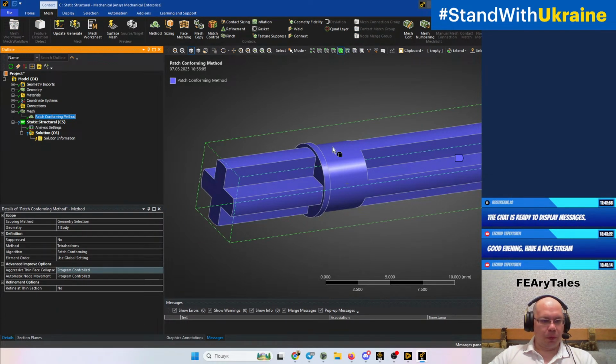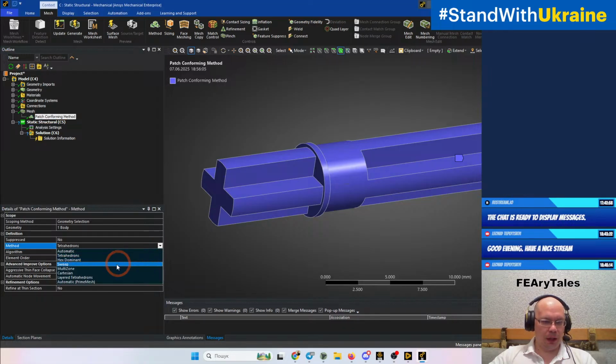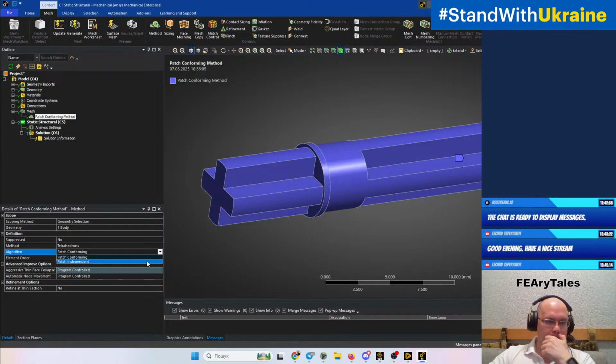This is the patch conforming method, and in the next releases you will not have the variants of patch conforming and patch independent methods. It will all be tetrahedrons, and depending on additional tools which we use, it will change the type of the mesh.